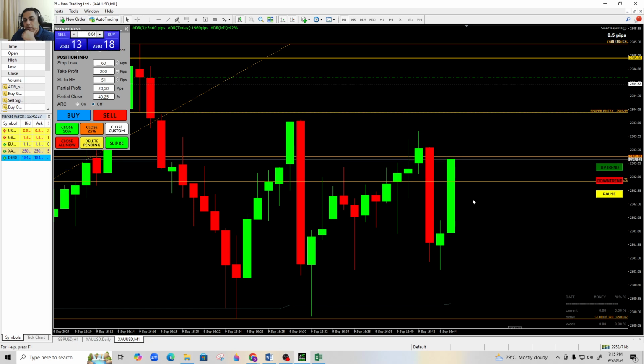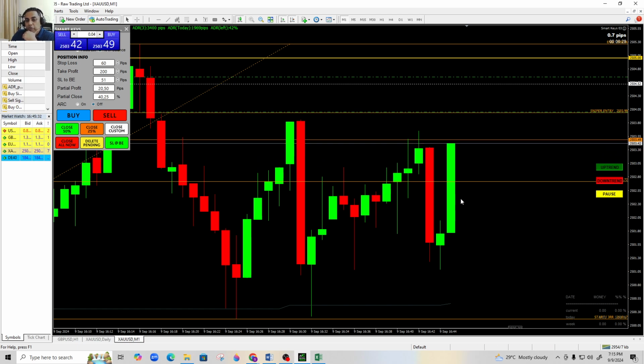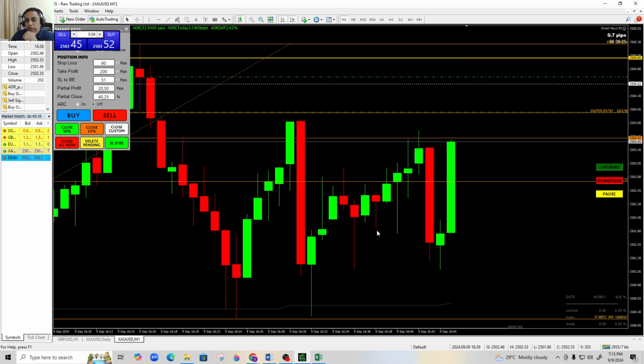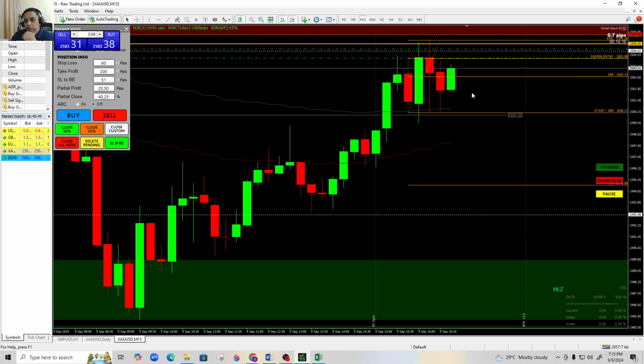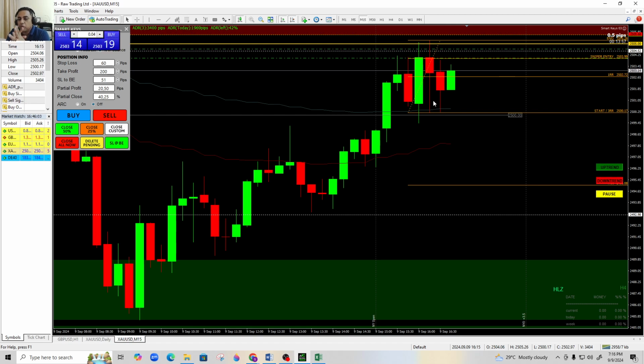Might create the top wick and push down. Or because it's the last 15 minutes before the H4 candle close, it could just continue higher. And then I'm just worried about that, because if we break this high and because it's the last 15 minutes of the H4, we could continue higher and close a strong bullish candle, because price is pushing up on the H4 time frame. I dislike taking entries just before the H4 candle closes.